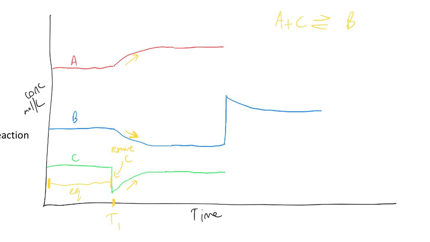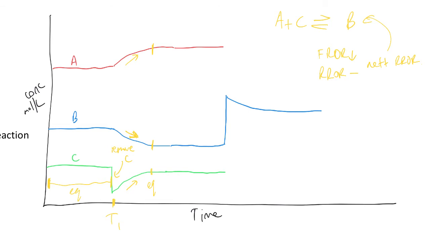So let's have a think. If I removed some C, in this particular reaction, then the forward rate of reaction would decrease, the reverse rate of reaction would stay the same, and there would be a net reverse rate of reaction. A net reverse rate of reaction in that reaction there would produce more A and C and consume some B, and that's what this graph is showing. Okay, so let's move on. At this point about here or so, equilibrium was established again, and there you go, flat lines again, because they're at equilibrium.